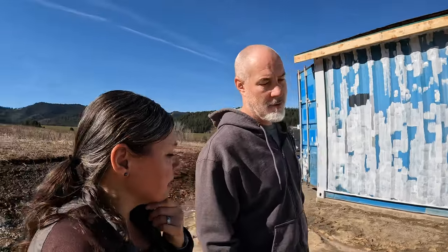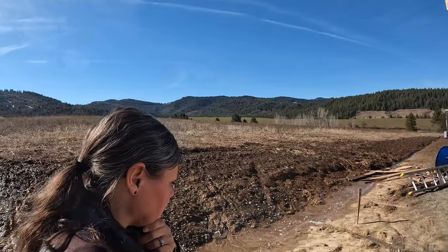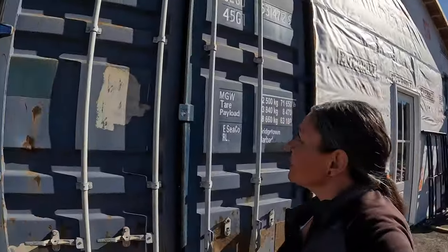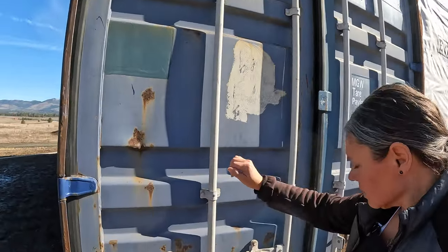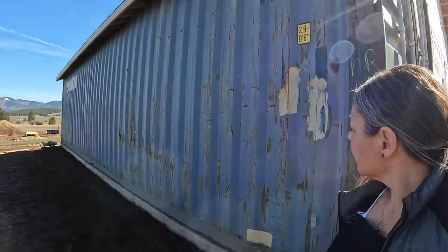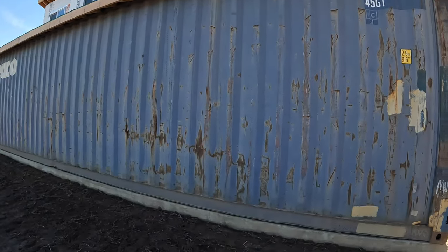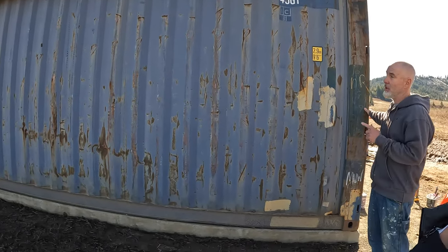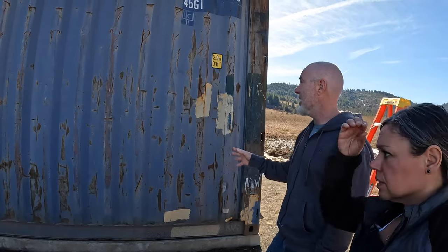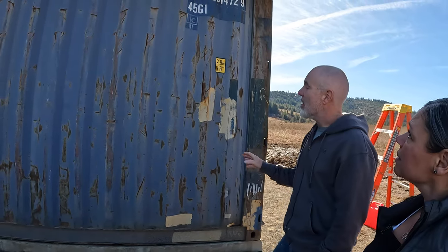But yeah, we're gonna head on over to the other shipping container. We can walk in the mud now. It's dry right now because there's no rain forecasted, at least for a few days. And then we're gonna have rain again. So just a little bit of stuff to do on this door and this side of the shipping container. That container on the roof was way nicer than this container, but this container is nicer on this side. So I don't think it's gonna take as long.